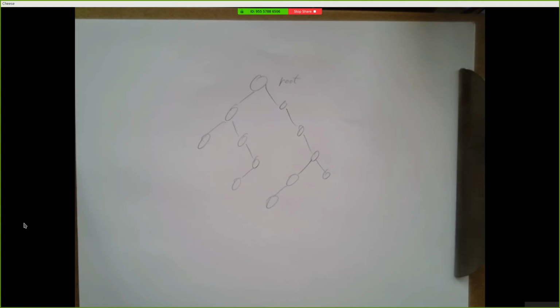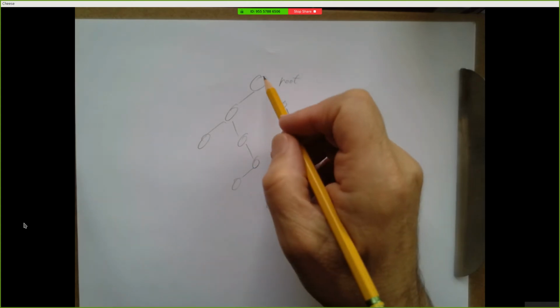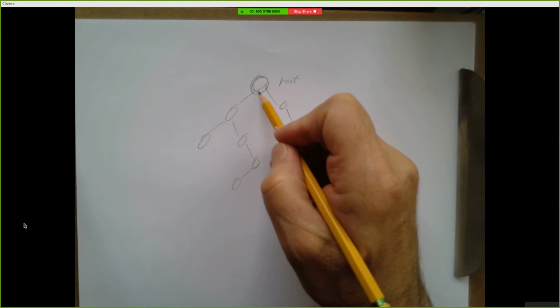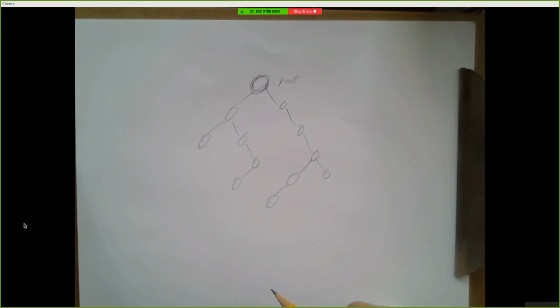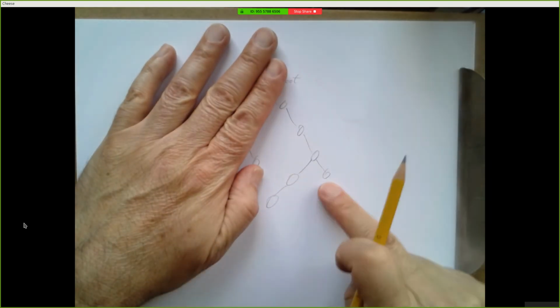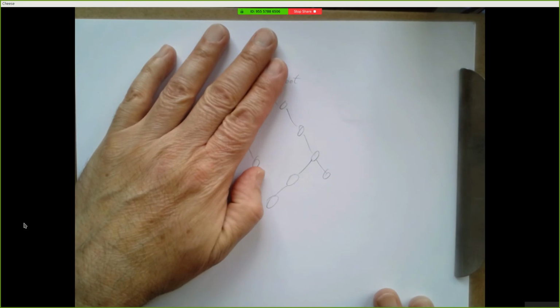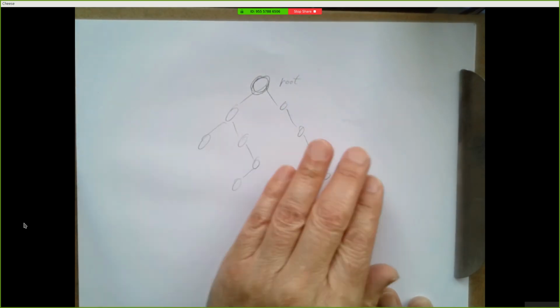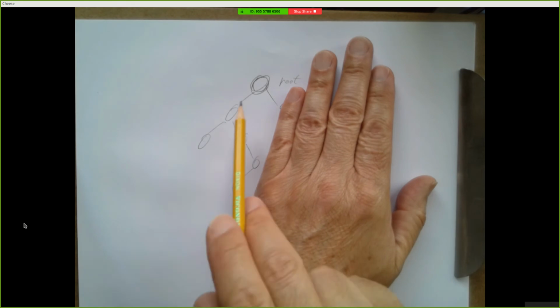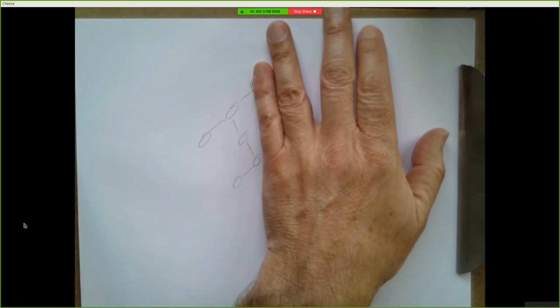If we want to insert something into this tree, what do we do? We compare the number we're inserting to the value at the root. And if it's bigger than that, we are going to insert somewhere into this tree on the right. And if the value we're inserting is smaller than the root, we're going to insert somewhere into this tree on the left.